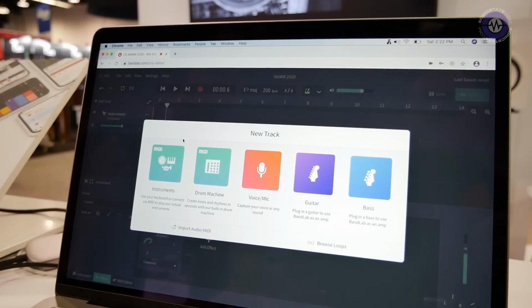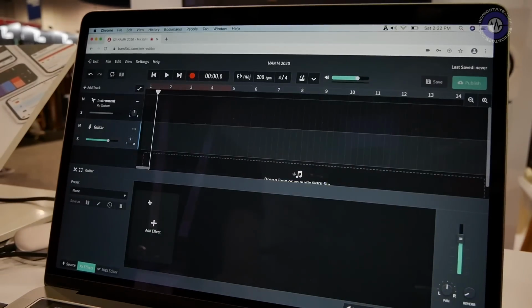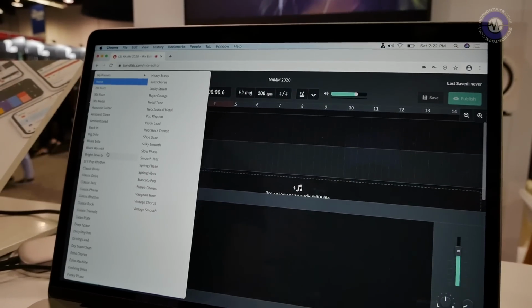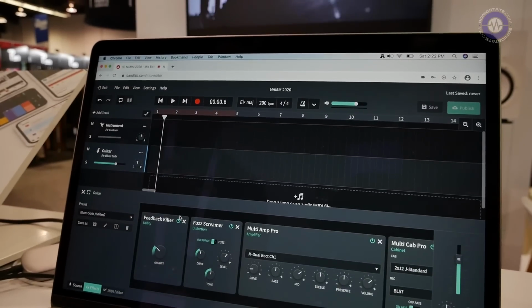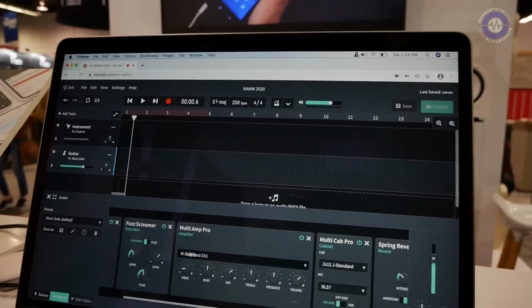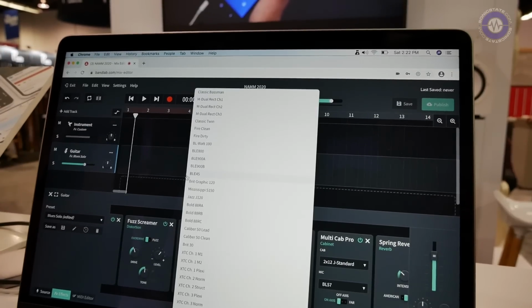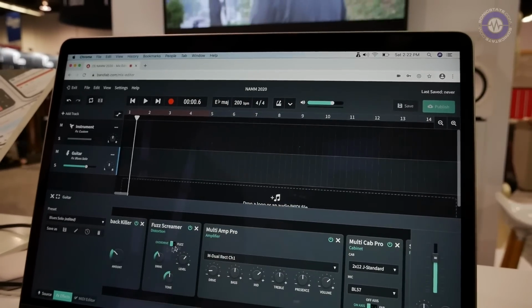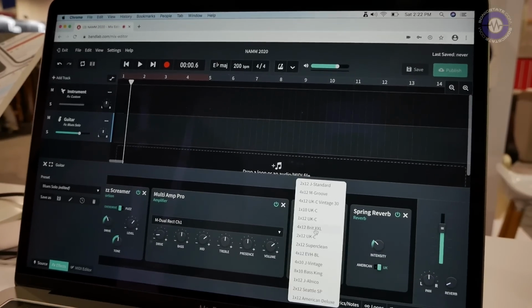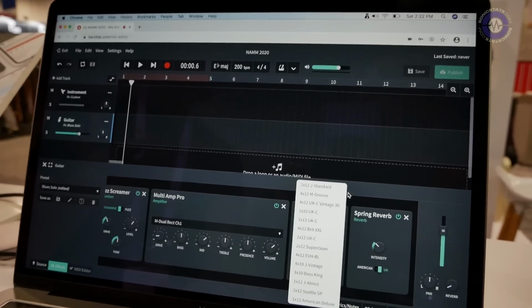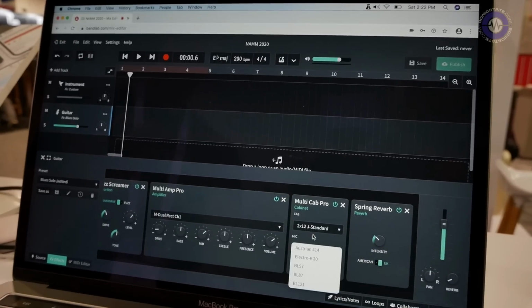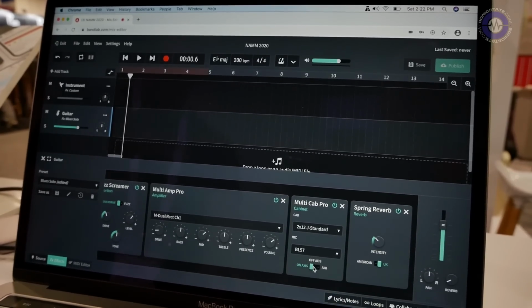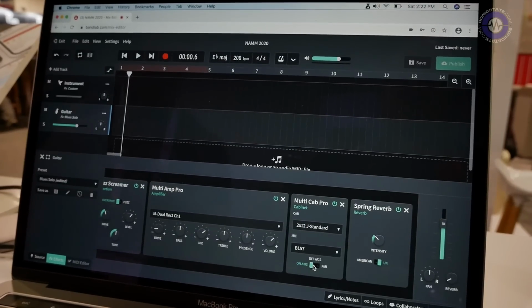We have all different types of track types, stuff like drum machine, but for example with guitar, we have a whole bunch of different presets based on popular sounds, and you can see all the effects have been applied. I can change the amp model. We have tons of different amp models, tons of different types of distortions. I can change the impulse or the cabinet. There's a lot of stuff. I can change the microphone that's used on it, or the position of the microphone. And this is an example of where what was once considered an expensive feature in a plugin or a mobile application is now free and accessible in the browser.